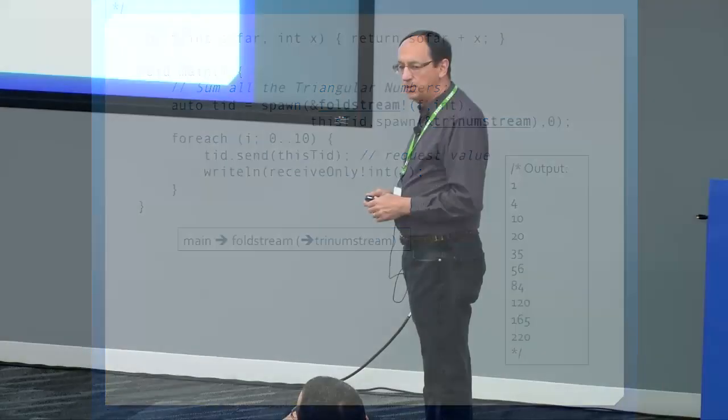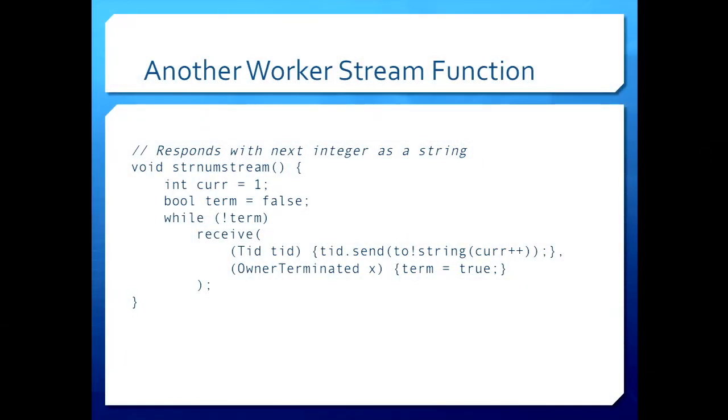Any questions? We doing okay? This is probably easy stuff for most people. Let's look at another stream. This one takes numbers, one, two, three, four, the integers, positive integers, in turn, but returns them as a string. Because, again, I want them to do this as a generic function. I want these streams to be, you know, foldStream to be generic. And so I want to test it with things other than numbers. And so here, when this stream gets a request, it'll just send back the next number, but as a string. And then to use that, I will spawn that numStream, and this time the type is string. And what my function is going to do this time, my combination function, it's going to concatenate an underscore and the number it gets from numStream. And so the output that we would expect for ten times would be this. So it just keeps concatenating it.